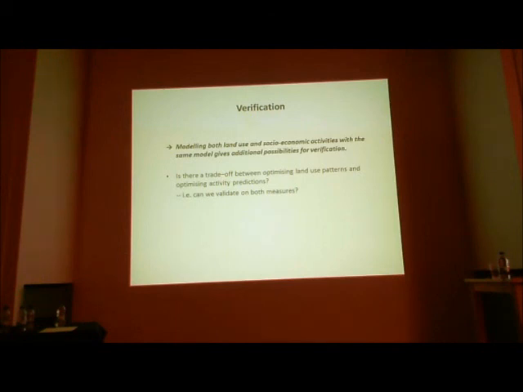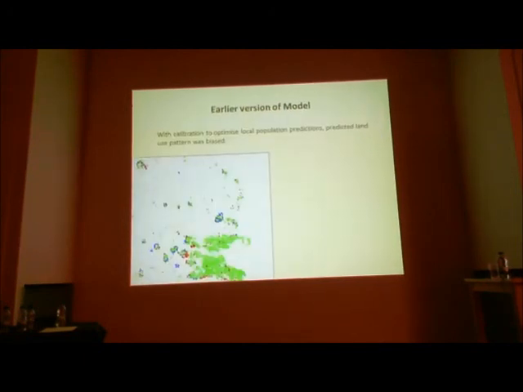So the fact that we have this little problem, because we're modeling several things with one model, tells us something about the quality of the model. Here's just a brief example. The green cells are the same in both the model output and reality. The blue ones are residential cells that were put there by the model but weren't there in reality in this year, and red is vice versa. So what you see there is it's putting too much residential land use around some of these fringe cities, towns around the town. And it was either have that and poor population estimates for the counties of the Dublin region, or have great estimates of the land use but poor population estimates.